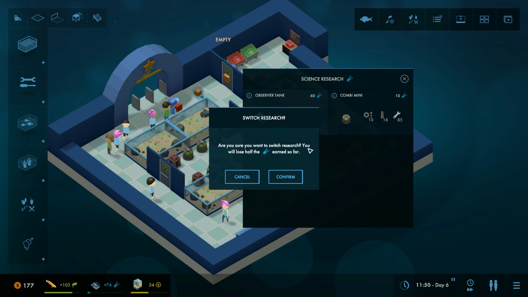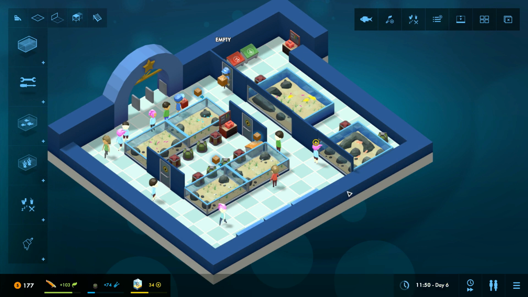I'm not sure if I told you about this, guys, yet, but this is just a very soft thing just to stop you switching research all the time. But I also don't want to punish you too much. So you just lose half. If you've only just started it, it really doesn't matter. Okay, let's carry on.